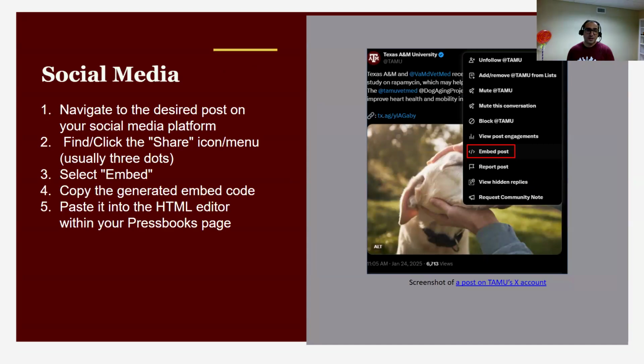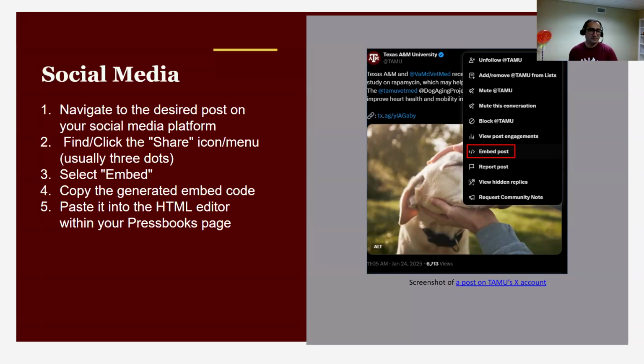Sometimes we have to go further and copy the embed code, such as the case with X, formerly Twitter. Sometimes we can copy the URL directly into pages, and it would automatically translate into a thumbnail and embedded content. But sometimes we also need to retrieve the embed code and put it in the HTML editor within the Pressbooks page. So we will show examples of how this is done.